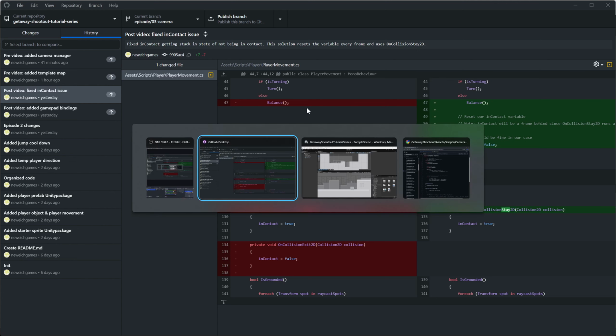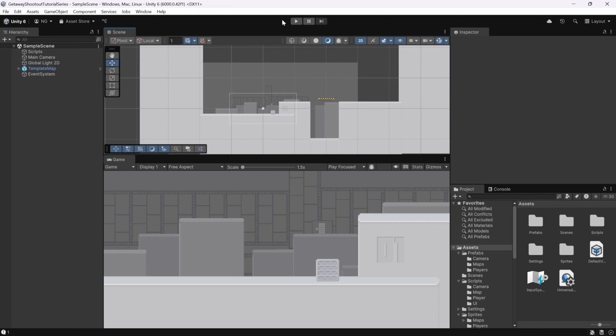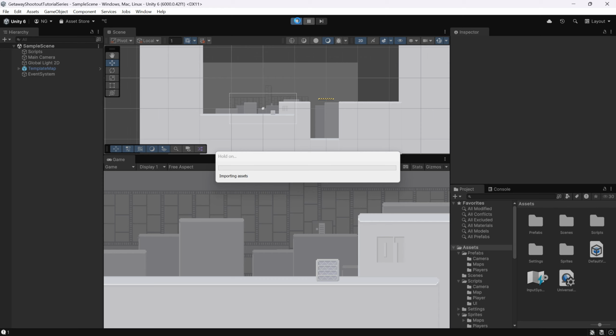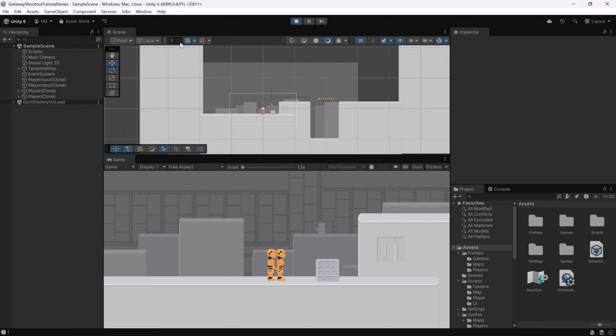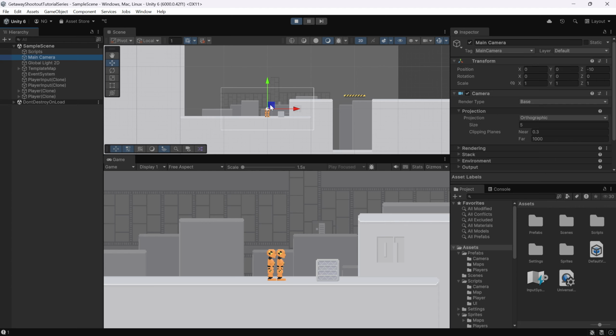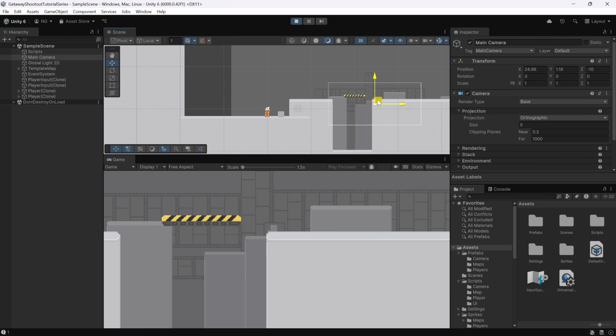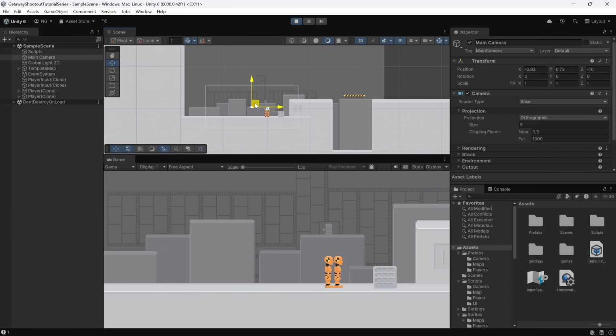Jumping back, the other change that I've made just before this video is adding a template map for us to use. This will just make it easier for players to test around jumping and such. The one thing to note is the map is using a parallax system, and I'll maybe get to that later in the series, but basically it just means the background is moving at a different speed, causing this parallax effect.